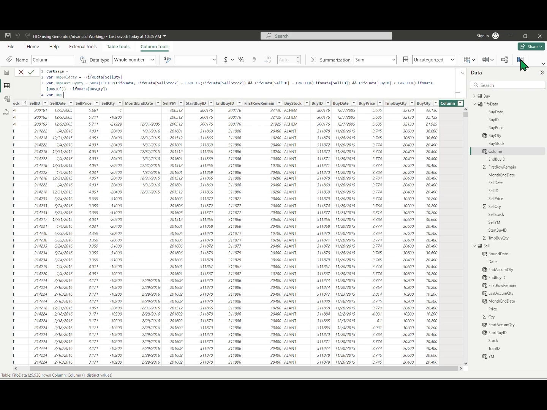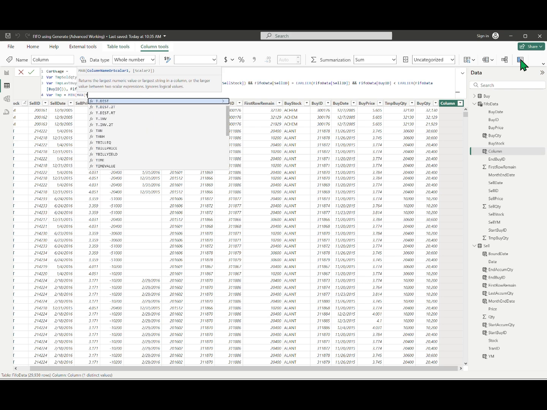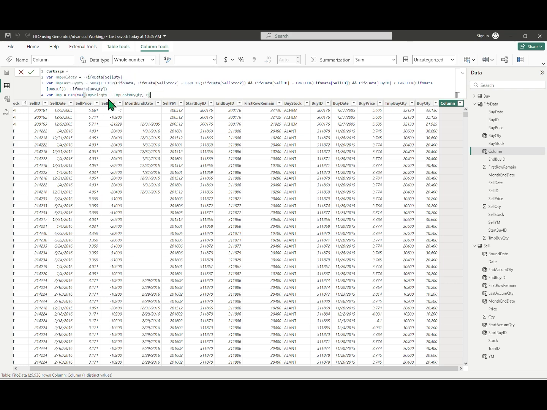So I should use temp equal to minimum, maximum, temp sold quantity minus temp last buy quantity. Now, temp sold quantity is the current row sold quantity because we only bother with the current sold quantity. We don't need to do the calculation of last consumed because this version of FIFO data already handles the last consumption of sales, previous sales ID. All right. So now this temp sold minus temp last buy quantity is the unsettled balance. If it is negative, I don't need to do anything, right? Then the maximum will return 0.